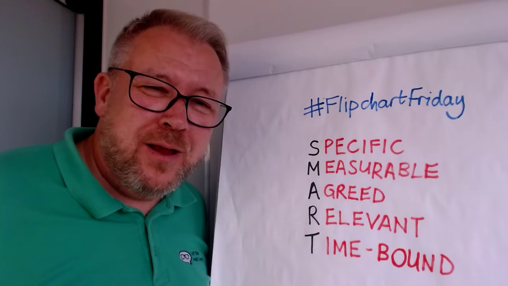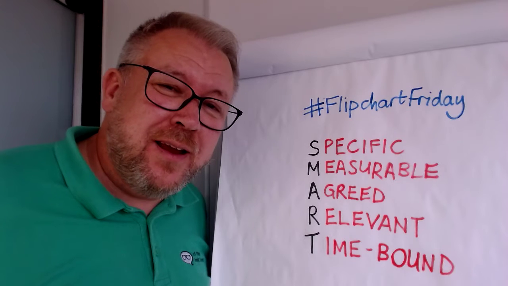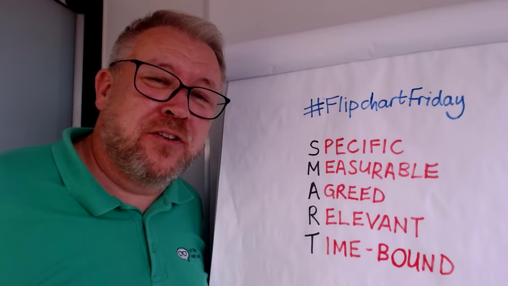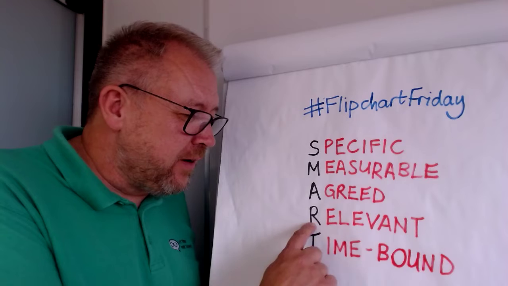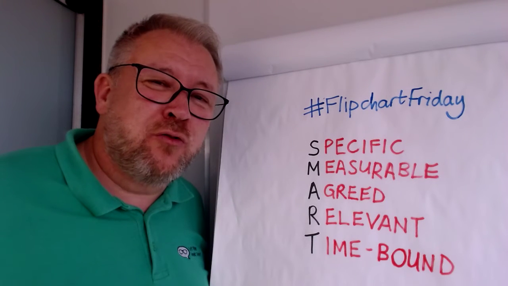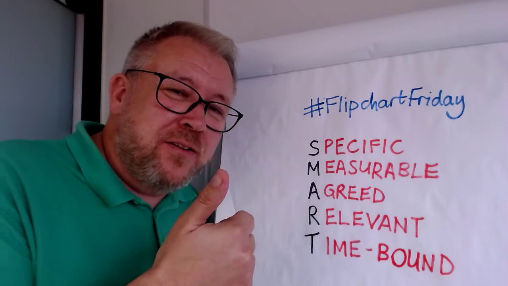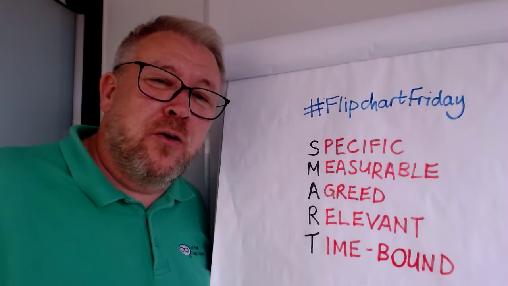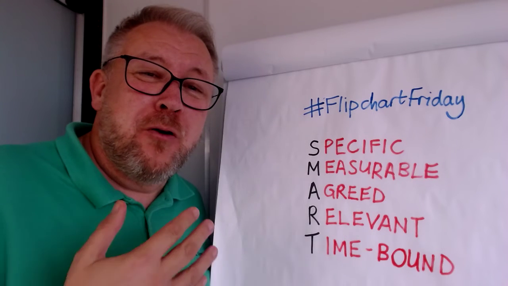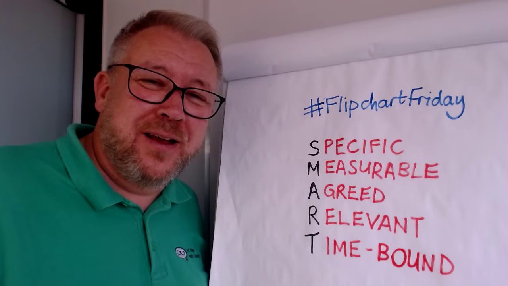Very important to do that. Now, the R is very often realistic in other people's definitions of SMART objectives, but for our purposes, I like to use relevant. And relevant actually has 3 dimensions. Number 1, there's the relevance of the actual material for your audience. Is what you're going to be going through relevant for them? That's an important question to be asking.